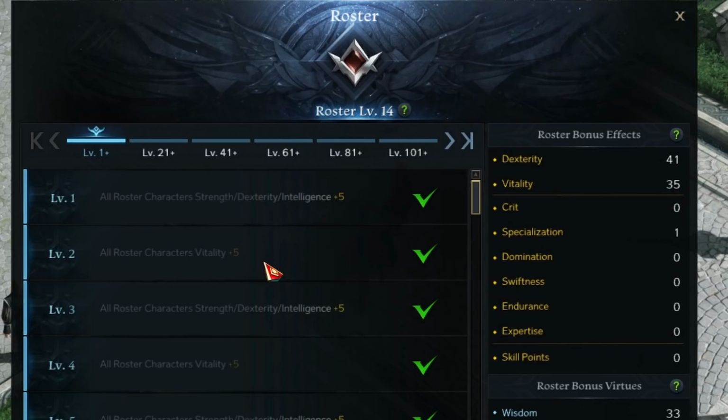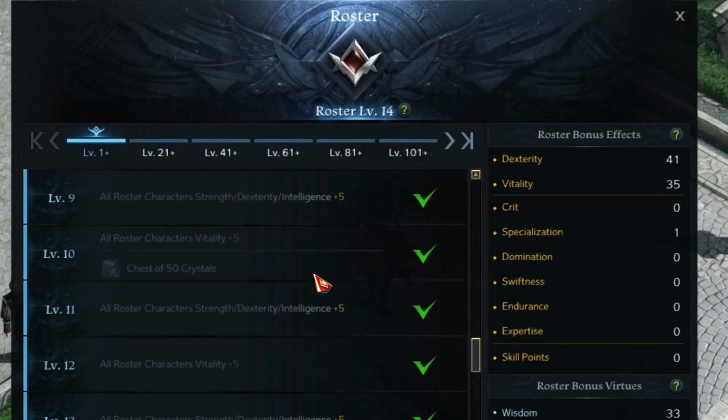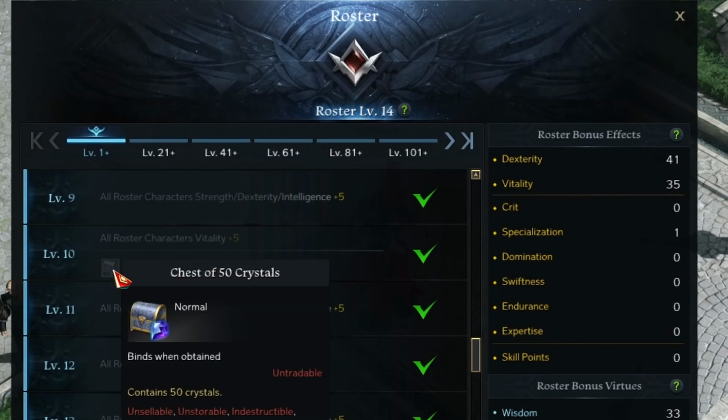A lot of these are passive stat buffs to your character that will have a button that says claim here, so make sure you claim these regularly to get your passive stat buffs to help your character as you level up. Occasionally when you hit a certain milestone as well, you get something really nice, for instance a chest of 50 crystals, which is a nice little bonus extra, and it's worth getting these as you go along. So yeah, that's what roster experience and roster levels mean for you.